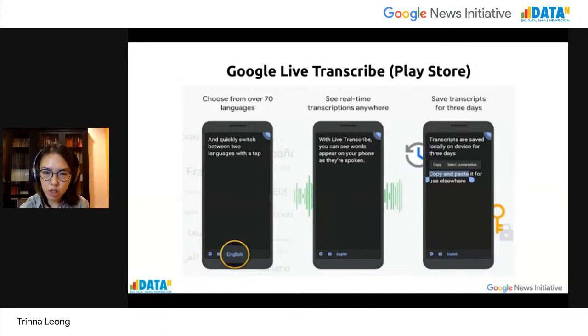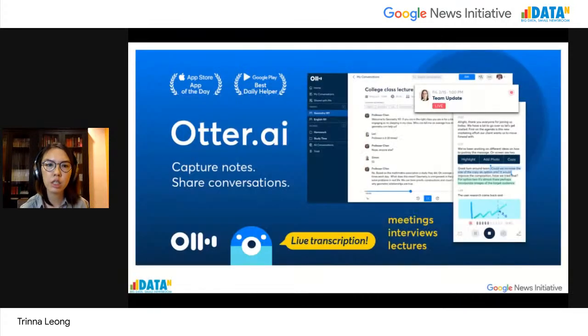But for iOS users, the other option that you have is Otter, which is available for both Android and iPhone users. But the downside to Otter is that it's only available for English transcription. Because I am an iPhone user, I use Otter, and I find that their English transcription is pretty accurate. Of course, it depends on the quality of the audio, because if you're in a room with very bad quality speaker audio, a lot of echo or a lot of side noise, then it may affect the transcription. But generally, I think that 8 or 9 times out of 10, Otter has worked pretty well in terms of detecting the source audio and also transcribing it.